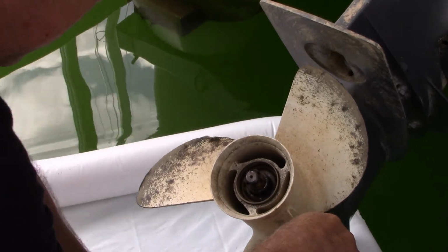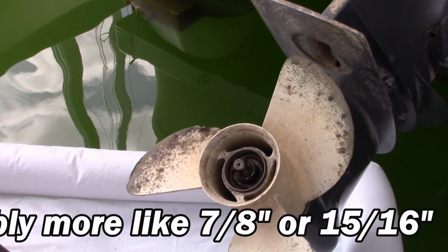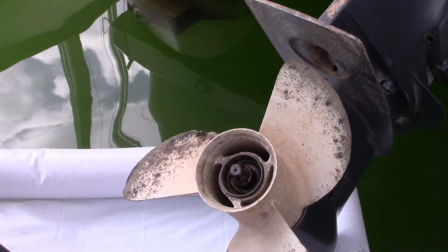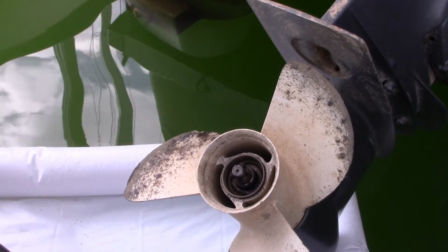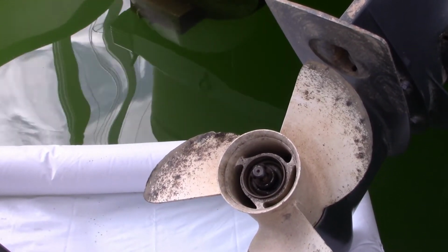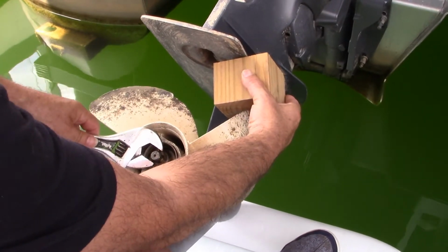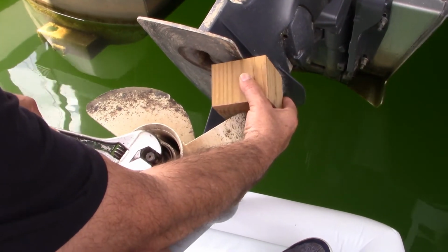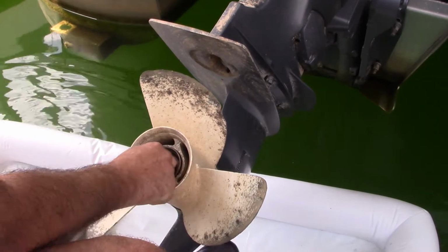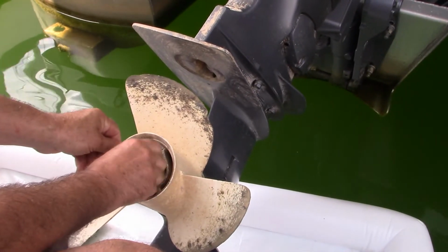So what size do you think that castle nut is? I was guessing maybe 3/4. Maybe bigger than that. Yeah, I have to hunt around for the right size socket. So let me pause the video and we'll be back. A block of wood will immobilize the prop. I don't know if I can get it with this adjustable wrench. Yup, I can. Got it. Nice. There you go.